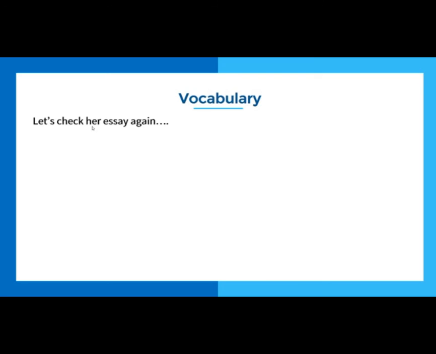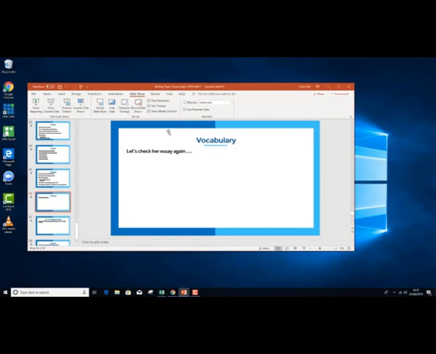So let's check our essay again when it comes to vocabulary, because we had a little bit of a debate. And you're probably looking at her essay and screaming at the screen that there's a big, big mistake in it. If you know that mistake, put it in the comments and tell me what you think of her vocabulary before we actually look at this big problem that she thought she had, but she didn't really have.